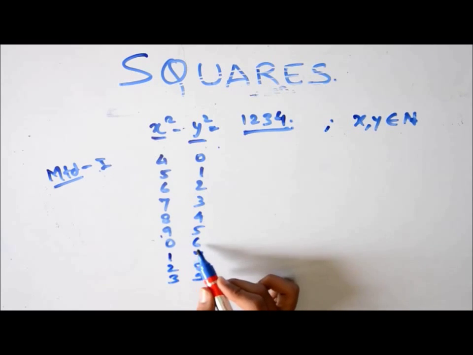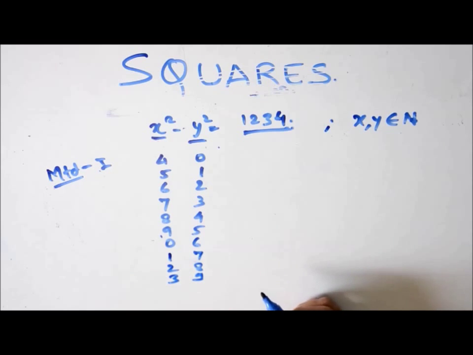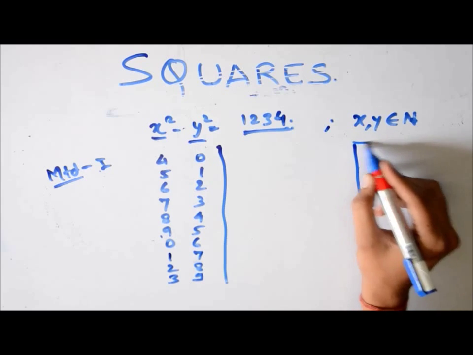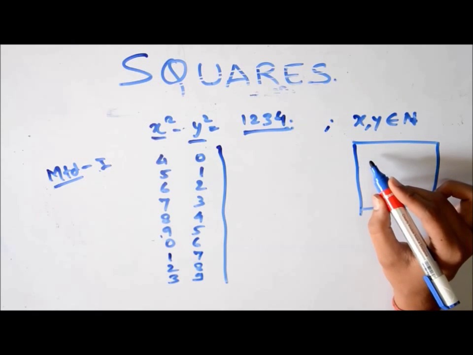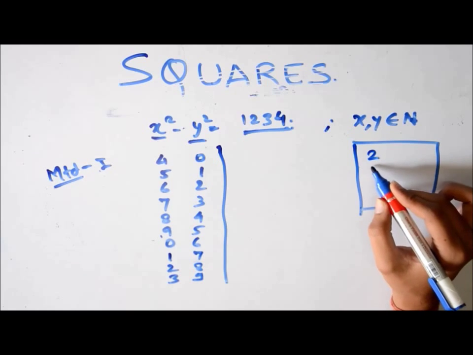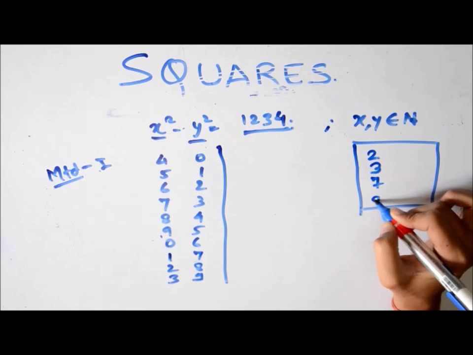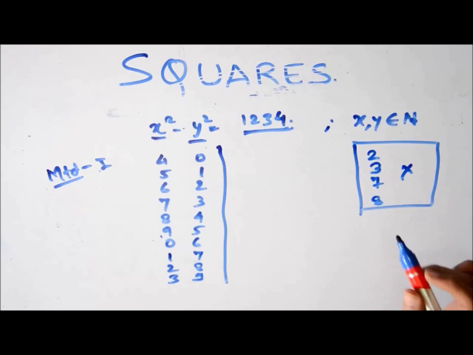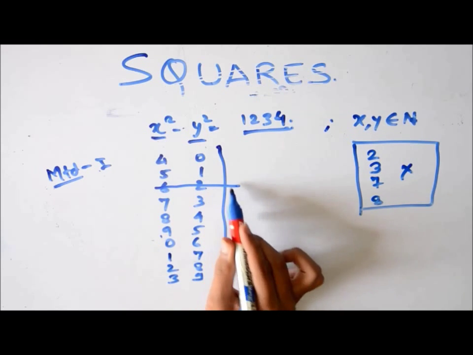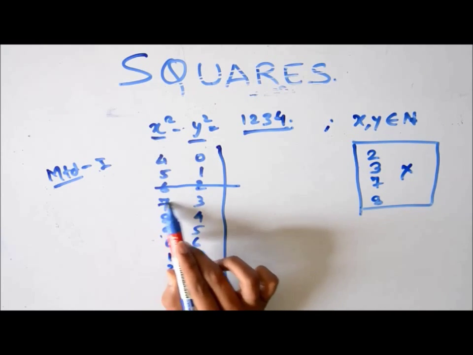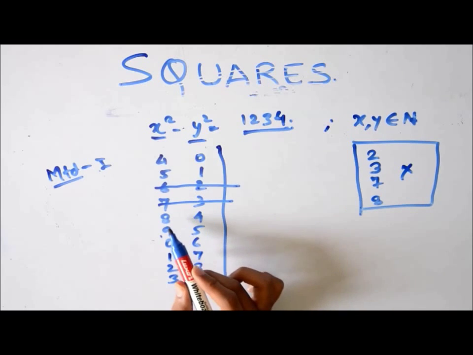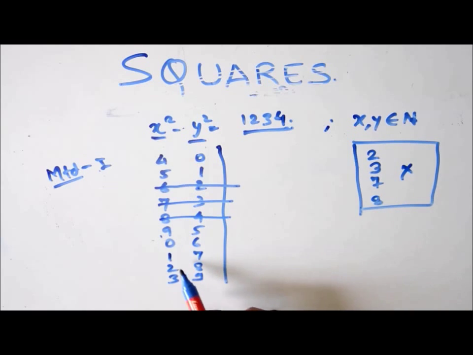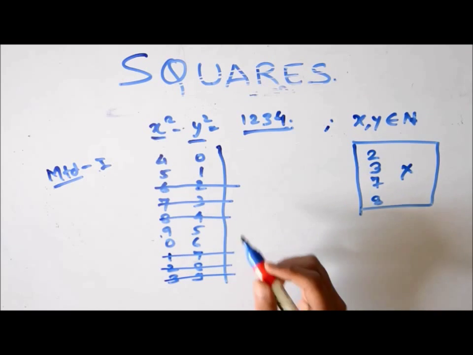Now we have taken this because it will be a 1 carry and it will become 4, the last digit. Now we should know that no perfect square will end with either a 2 or a 3 or a 7 or a 8. It's not possible for a perfect square to end with these digits. So you can directly eliminate these options. 2, 7, 8, 3 - not possible. So you have eliminated this.